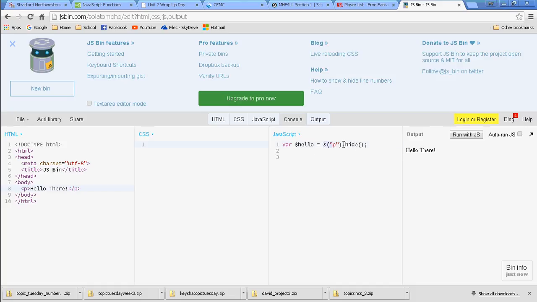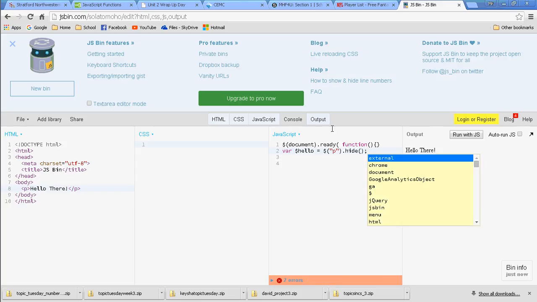It's because I assigned that to that variable. Usually what we do, remember, is wrap it in our jQuery command, ready. When the document is ready, we're going to have a function that does something. And the function that does something is this. And this is kind of normal jQuery stuff.